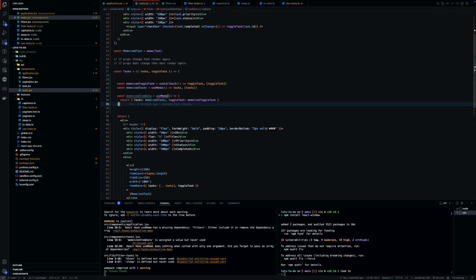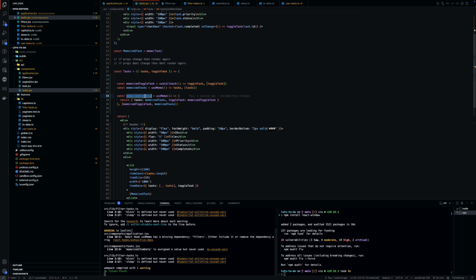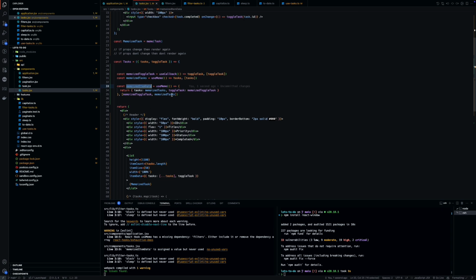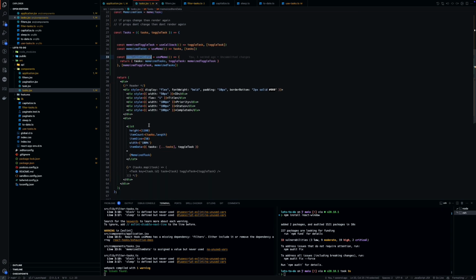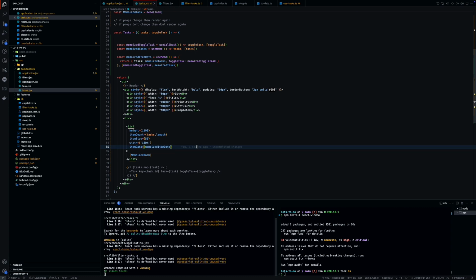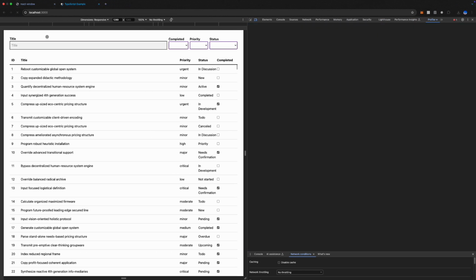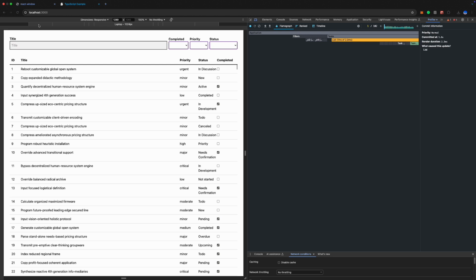And then only upon a change of one or both of these memoized props, we recompute it. So we pass the memoized item data, and here we go.